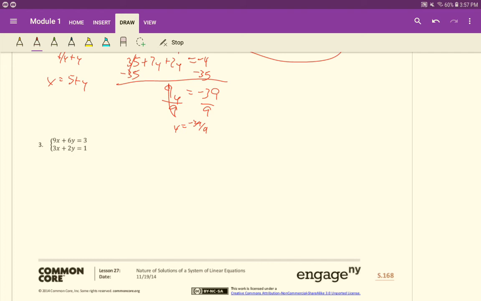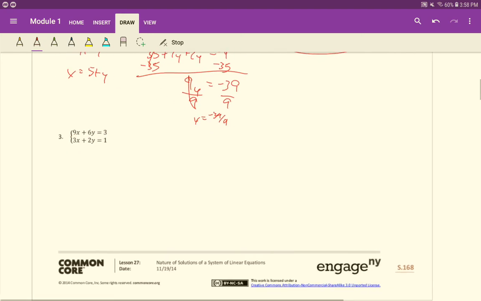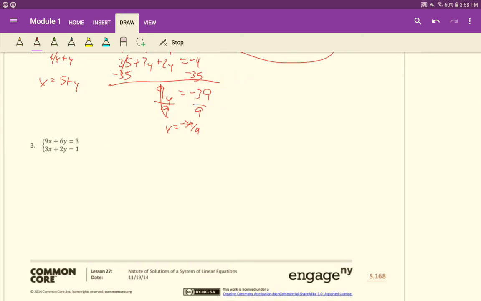Okay, in this one also, we don't really have any super nice, easy ways to solve here. So I'll just pick this bottom one, and I'll solve it for y. And then we'll plug into that top equation for the y. So we'll take 3x plus 2y. We'll subtract 3x from both sides. We'll end with 2y equals 1 minus 3x. Divide everything by 2. And there's our y that we have now. So anywhere I see a y, I can plug in this 1/2 minus 3/2 x.